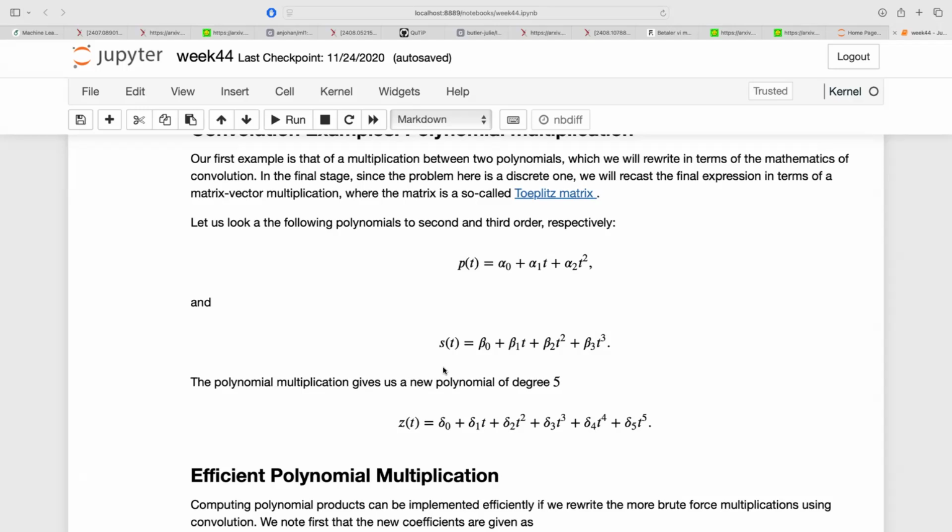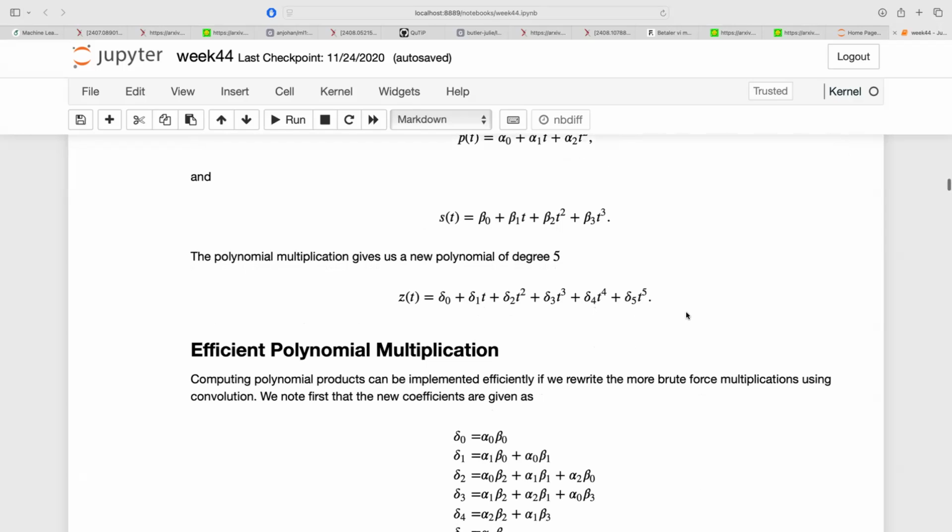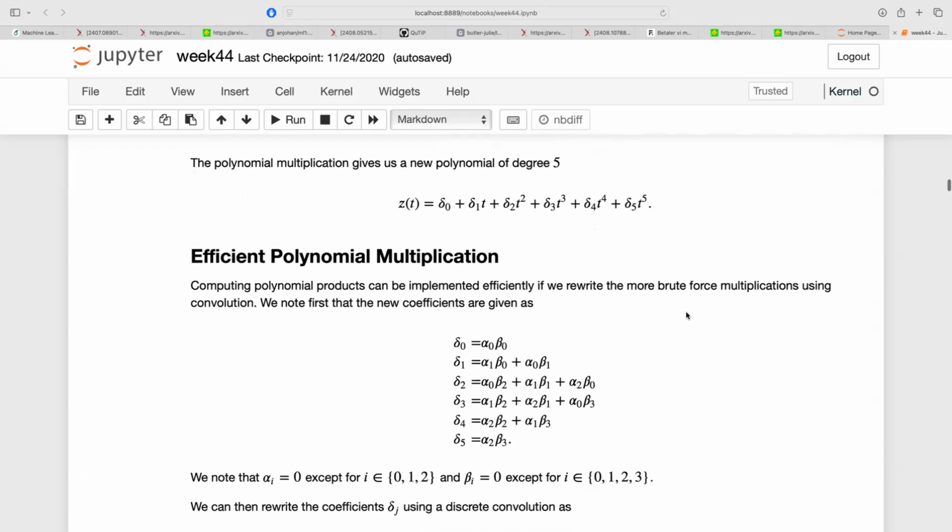So if we look at that example, what we have is a polynomial of degree 2 and a polynomial of degree 3, which we want to multiply with each other. So what we know then is that when we perform this multiplication, we are going to get a polynomial of, obviously, degree 5, because we have a polynomial of degree 3 and a polynomial of degree 2. So I hope you don't get offended if I go through this in a pedantic way.